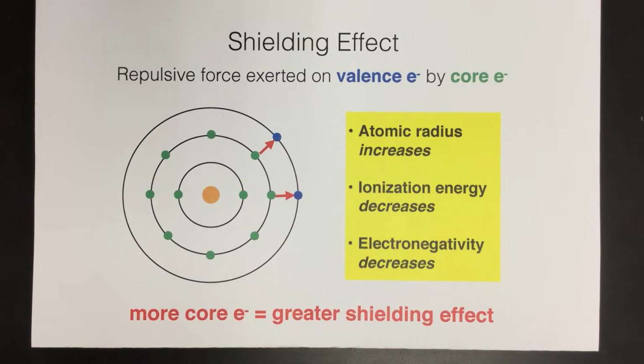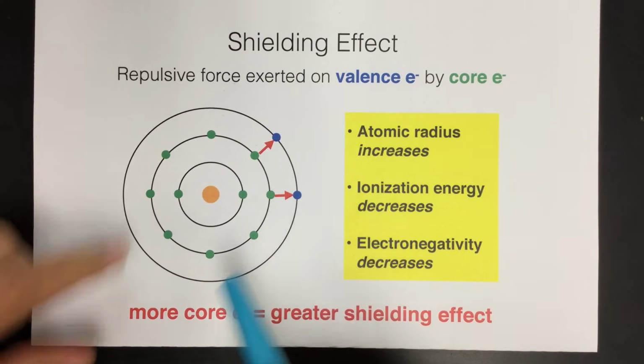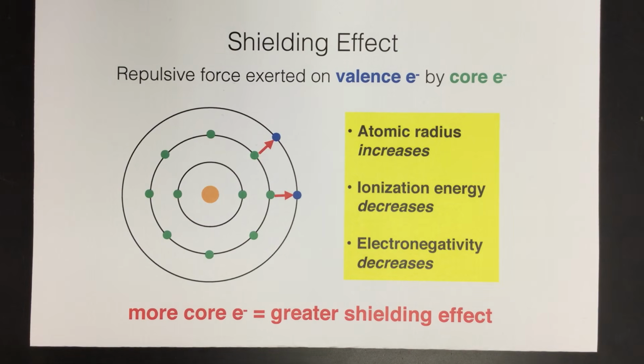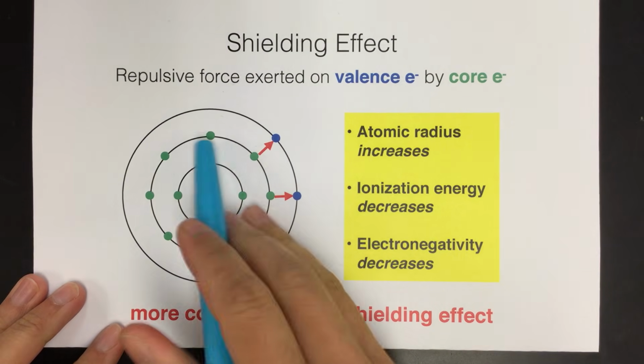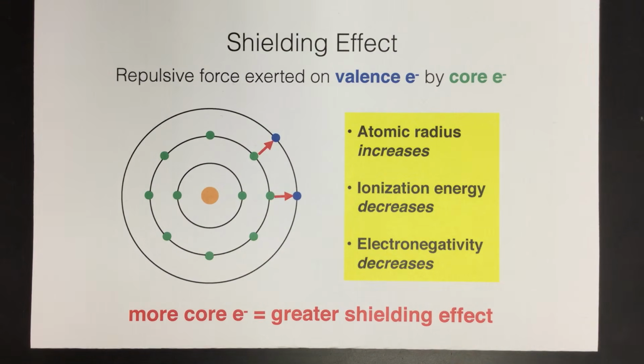All right, this will probably be a pretty short video on shielding effect, pretty easy concept and easy to solve these types of problems. Shielding effect is just this repulsive force that the core electrons have on the valence electrons. So remember that all electrons have a negative charge, and so as we're building up all of our electrons and we have more and more, you have a bunch of negative charges next to each other.